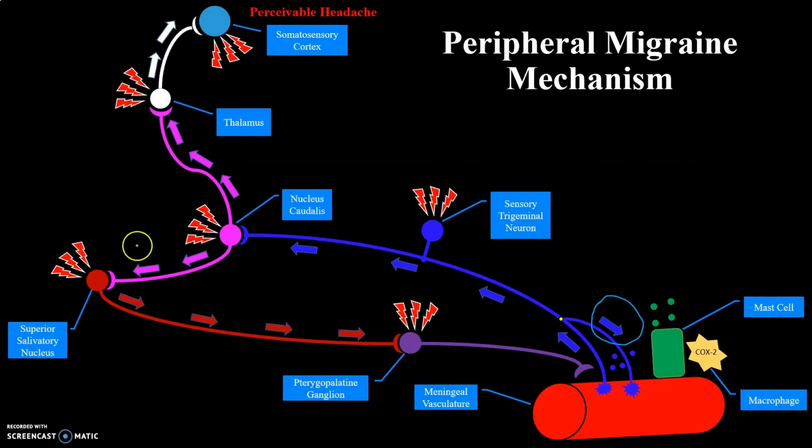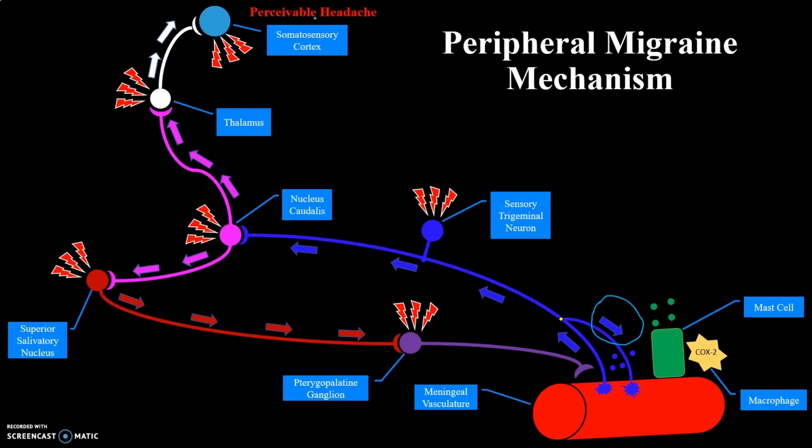And as I talked about here, as all of this is ramping up, you have just now kind of reached your perceivable headache. And this is thought to be the reason that a lot of people feel migraines coming on. So as all of this is starting to occur, some of that signaling is making it up to the somatosensory cortex, and that would be likely when people will mention, I feel a migraine coming on, I know I'm going to get one.